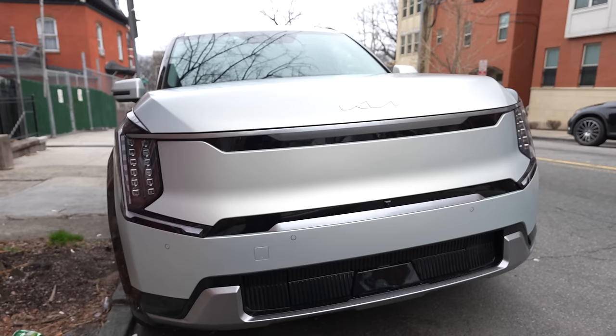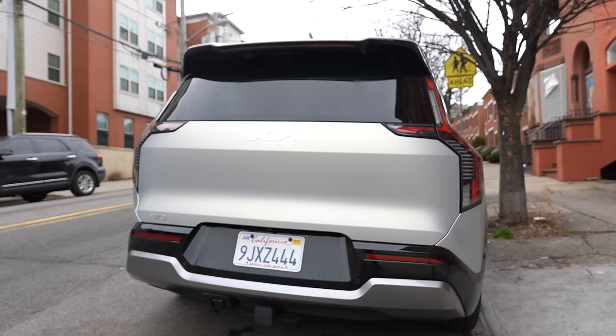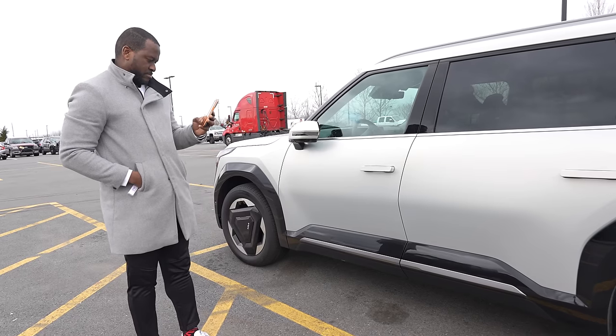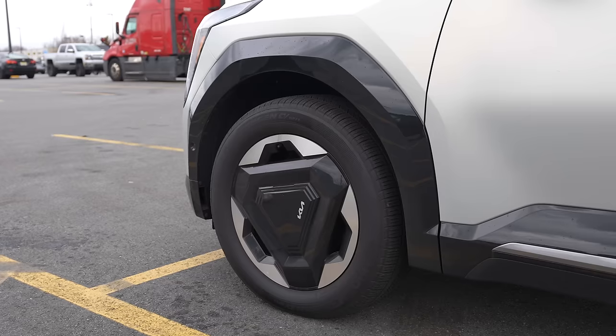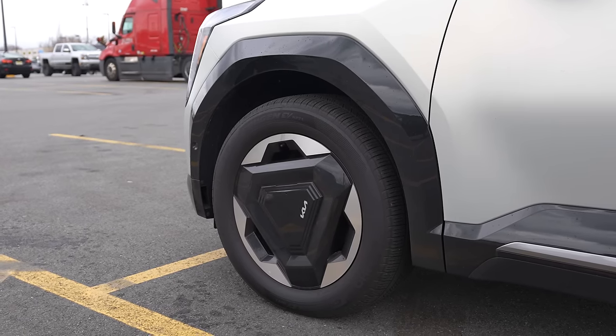I like the front grille — it's pretty nice and big. You've got running daytime LED lights in front, and the back is really nice and broad. The finishing across the side panels is great. The door handles pop out on their own when you come close to the car. The 20-inch rims are pretty nice with wheel covers, giving you a robust, rugged look but nothing too overbearing.